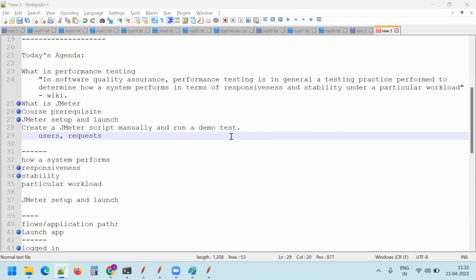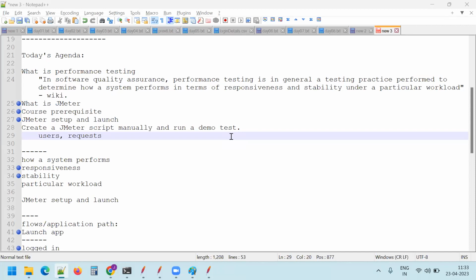Yes, uploading a file to a website is actually a part of scripting, so definitely you can do those file upload scenarios as well. You just have to design your script in a way. You can record those flows with the help of either an extension or the recording options that we have, and you would be able to simulate those uploads to the application.